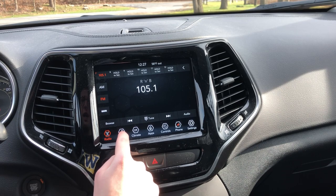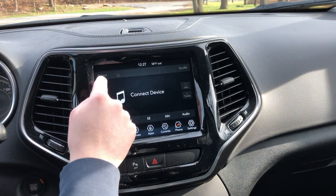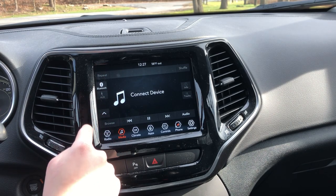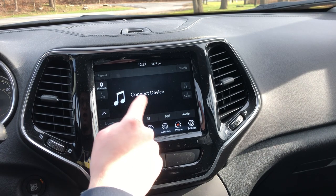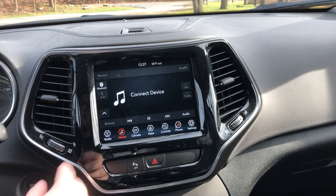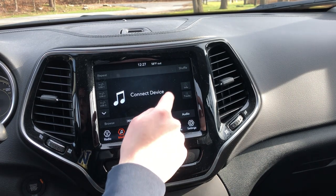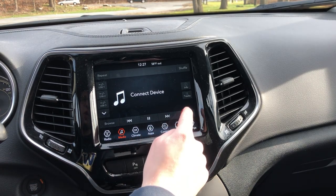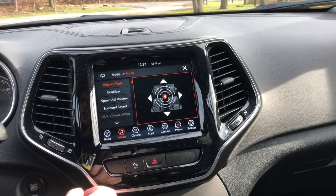Now let's take a look at media. You have three USB ports you could use, plus Bluetooth and an auxiliary jack. Currently my phone would be hooked up but since I'm using it to record this right now, there's no device connected. Info and tracks over here — if you're listening to a song it'll give you the info, and tracks will give you all the different songs off the album you're listening to. Again you have your audio controls that can be accessed there as well.